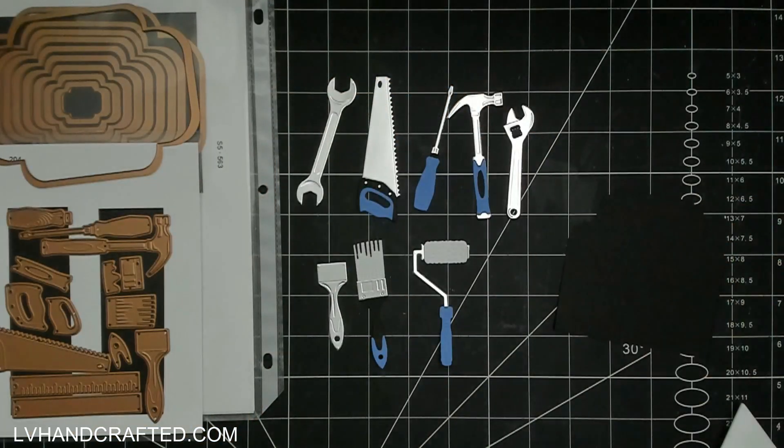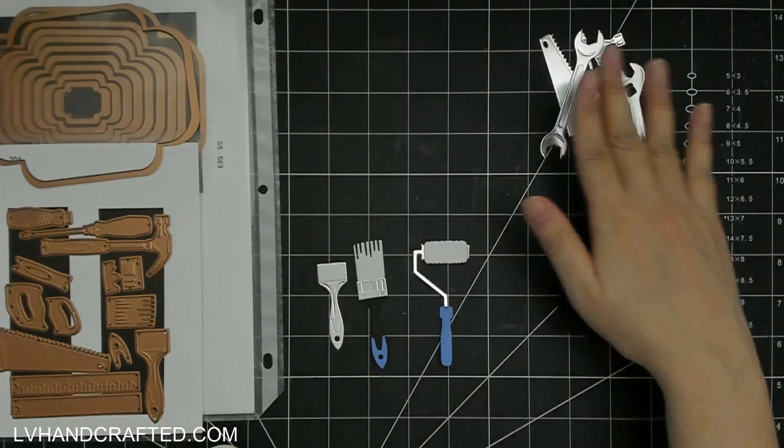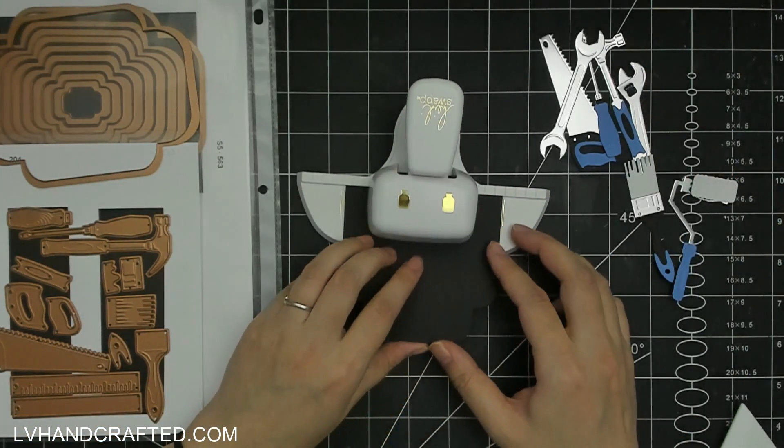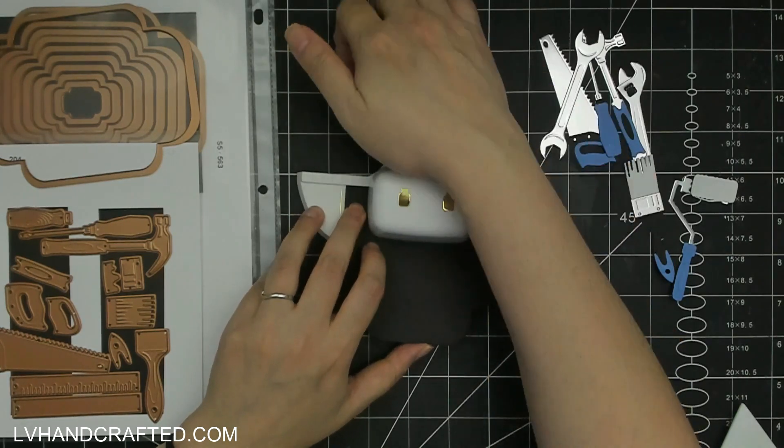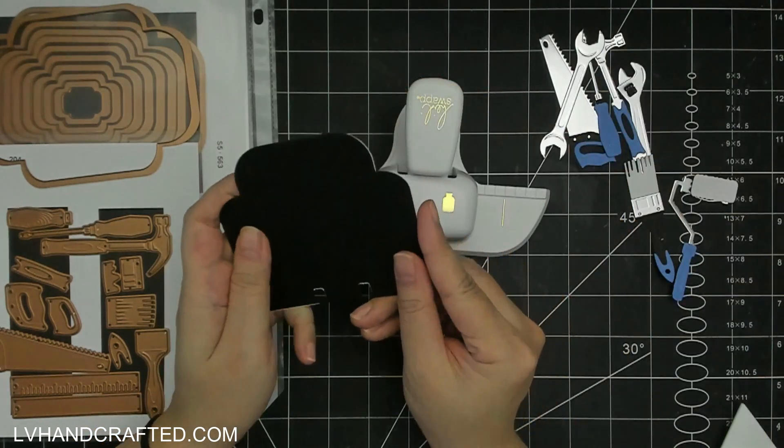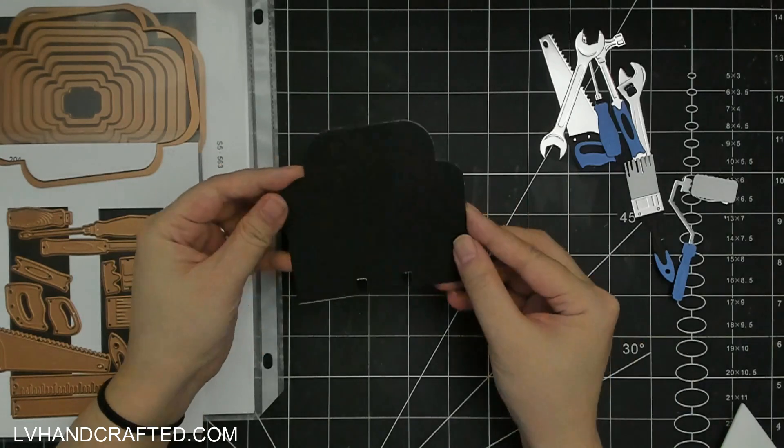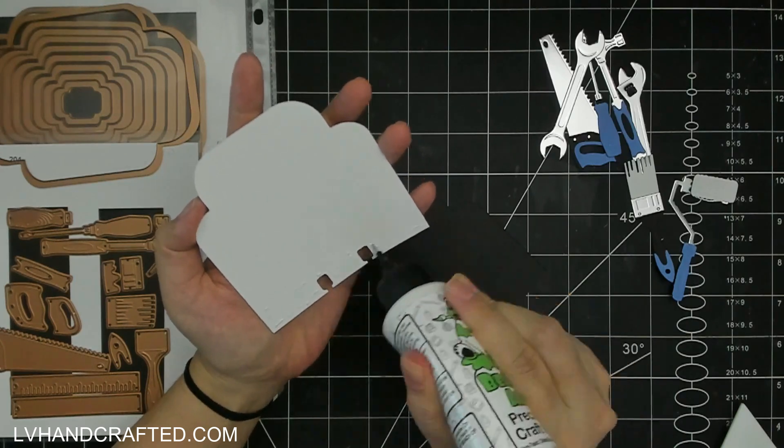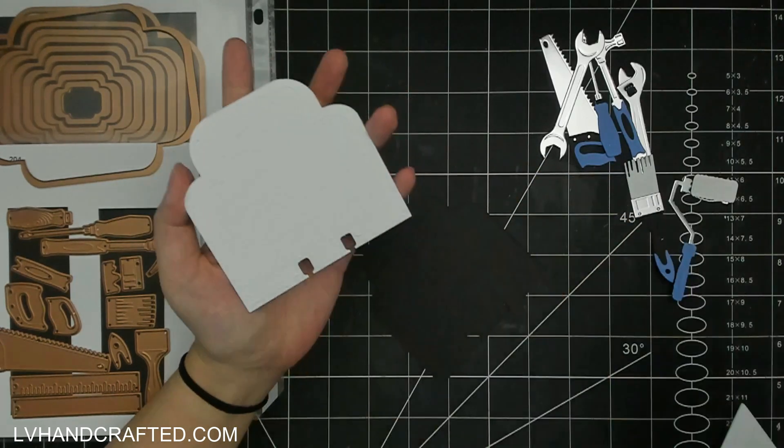I've taken one of the four petal collection and that nested shape die set is just really wonderful. I did a partial die cut of that and I'm actually using a punch to punch memory deck holes at the bottom. And I thought it would be fun to make a couple of memory deck cards. So I'm going to show the first one in detail of how I created it.